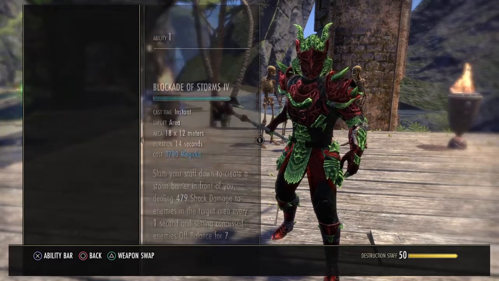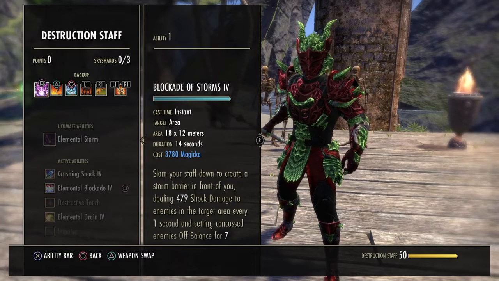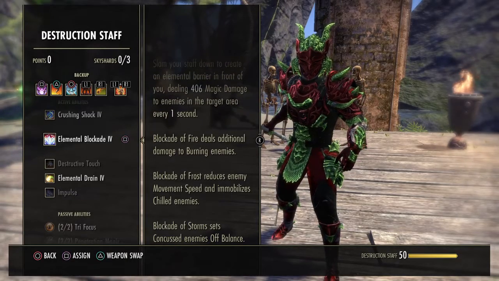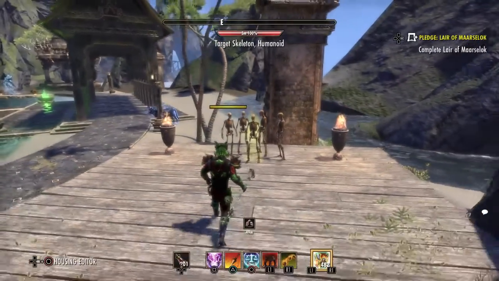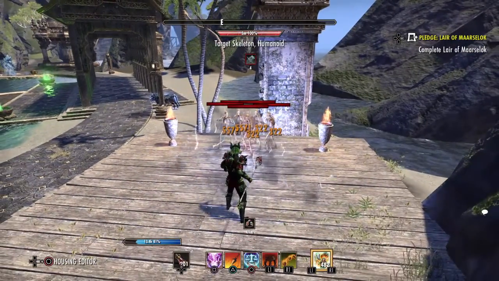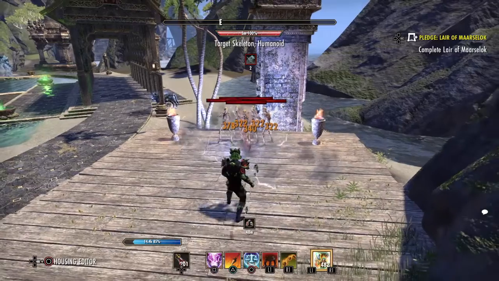The skill we have here is Elemental Blockade. This comes from the Destruction Staff skill line. It's the second thing you unlock there. Morph it to Elemental Blockade. It's called Wall of Storms or Blockade of Storms here, because I'm using a lightning staff. What this does is you just slam the staff down, and it makes an AoE field of storm where the enemies all take damage inside of it. And if you're lucky, you can proc off balance, causing them to take even more damage from all kinds of sources. There it goes. If you just saw that, it said off balance.